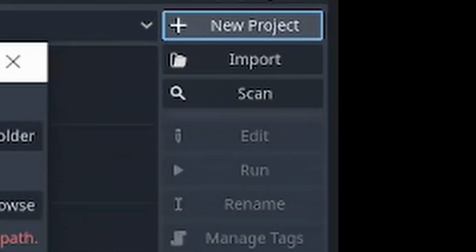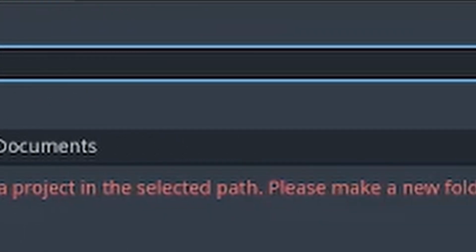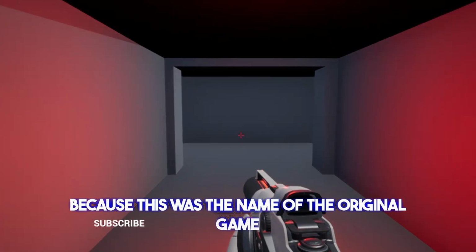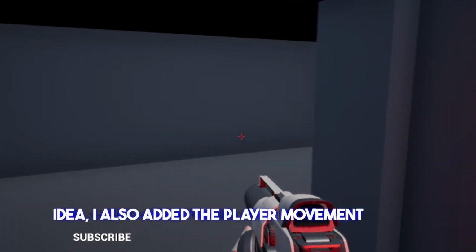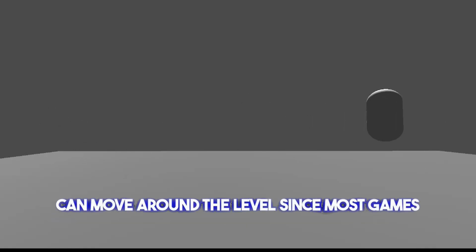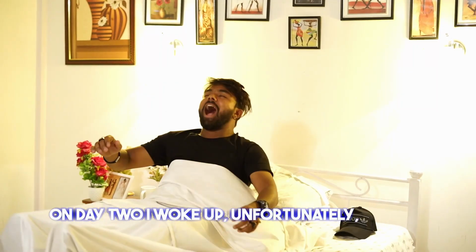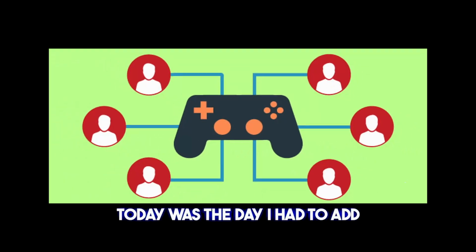Anyways, on day 1, I got started by creating a new project in Godot and naming it Outbound FPS, because this was the name of the original game idea. I also added the player movement, so you can move around the level since most games have this feature, and it's pretty cool.